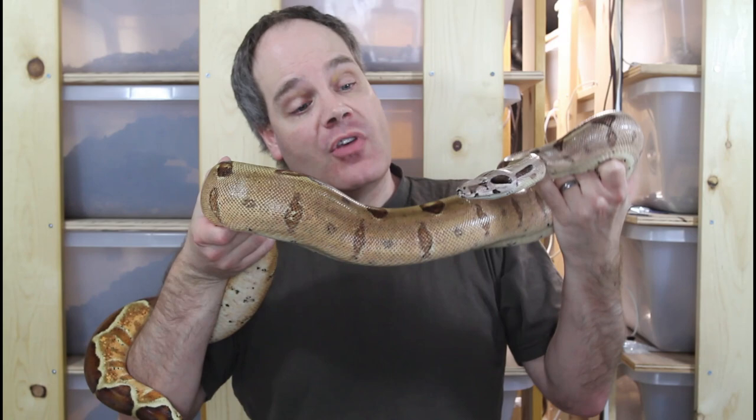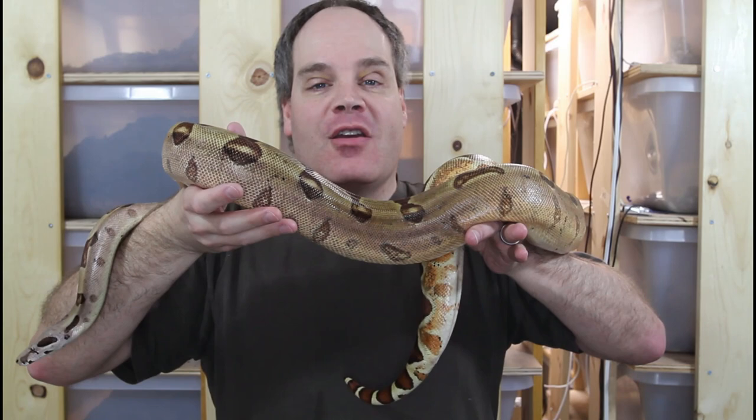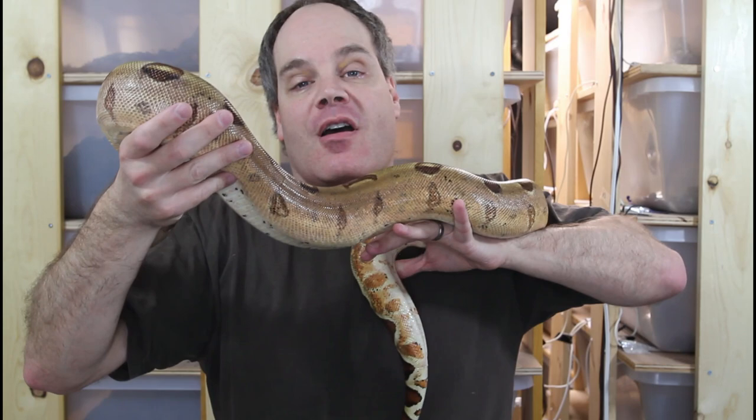This particular female is a four-year-old, 2017-born baby. My plan is to cross her with my VPIT-positive male. Since these three genes are all incomplete dominant, I'll have some F1 animals that are hypo Moran jungles, all inherited from this female. My male is just the VPIT-positive, but they will also be het for VPIT-positive. My goal is to produce a Moran VPIT-positive jungloboa, which will actually have four genes: Moran, hypo, VPIT-positive, and jungle. I've seen pictures of Moran VPIT-positive animals and they have almost an incandescent look — like an orange light bulb that just glows.